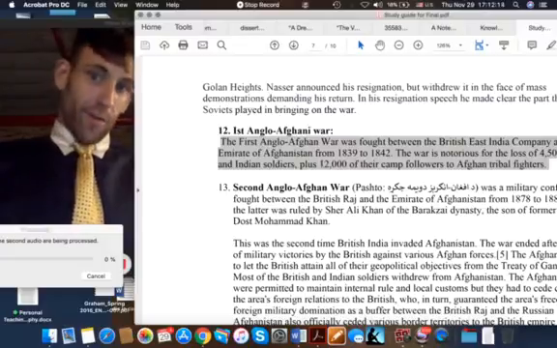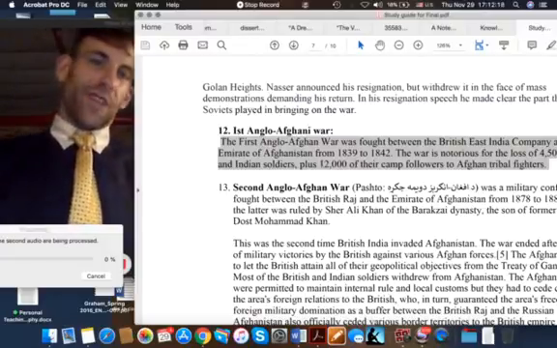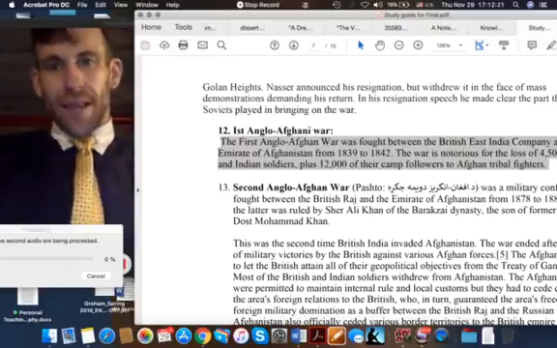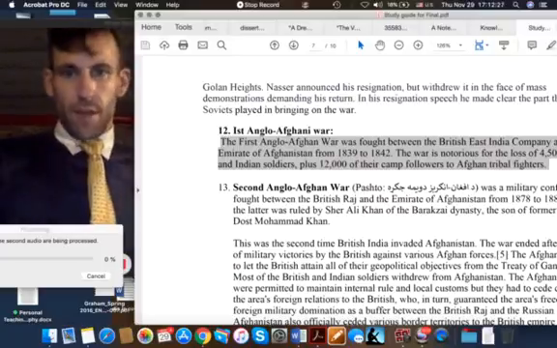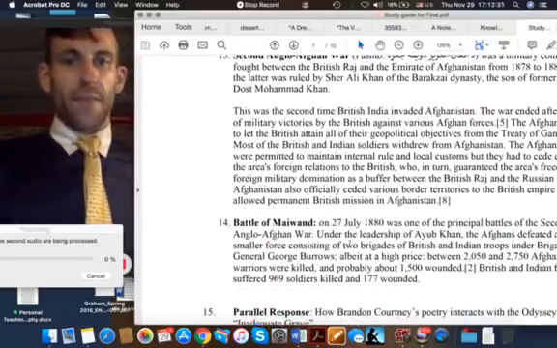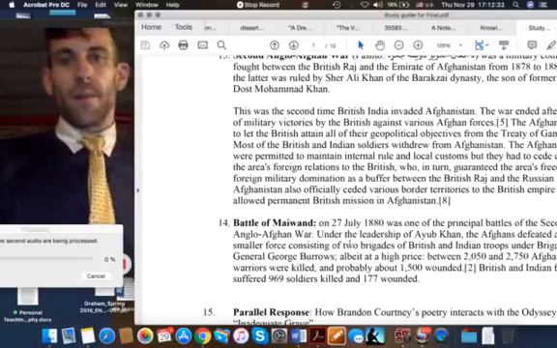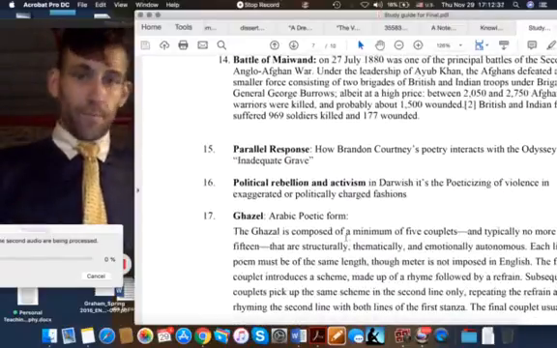The Second Anglo-Afghan War. Afghanistan was invaded again by the British and the Indian forces, who were a British protectorate at the time. The Battle of Maiwand and Malala happened during this war. It ends in Afghanistan's defeat and the establishment of a puppet regime in Afghanistan by the British government. So there's that. Battle of Maiwand again, July 27, 1880. It's where Malala comes from. It's a decisive victory and the only victory for the Afghans in that war.